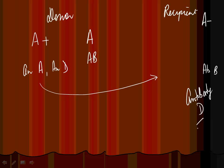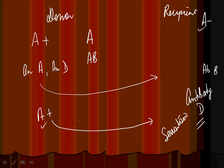But now, since the body did some work, it's got this antibody D stored inside. This is going to last for a very, very long time. So we say now such a person is sensitized. Sensitized means that now they can sense and they have the antibodies to this Rh positive. If, again, by mistake, you give them A positive blood, what will happen? The second and the subsequent transfusions, the A part is fine. But now this positive goes here. They have antibody D. This antibody D will react and it will kill off the cell. So they'll have hemolysis. So you'll have a transfusion reaction the second and subsequent times.